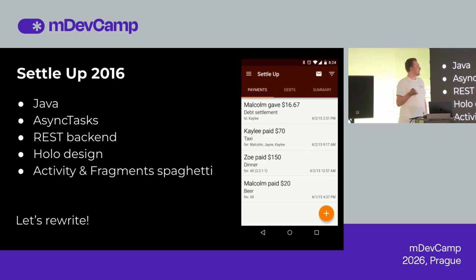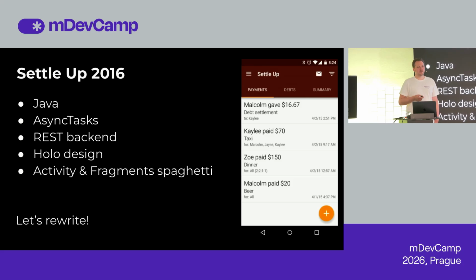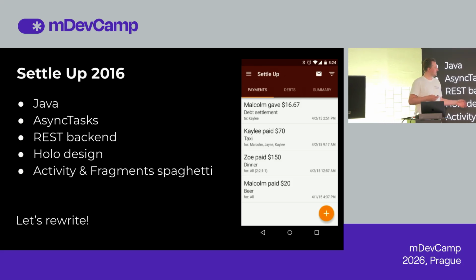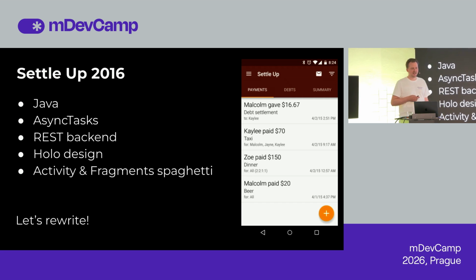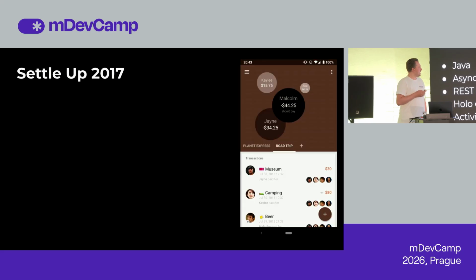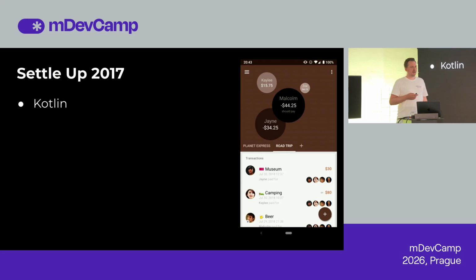So when we wanted to take this up seriously, the first thought was, let's rewrite the app. Let's completely rewrite. It's too legacy technologies. We need to rewrite. So we rewrote it. This is how it looked after the rewrite and redesign.